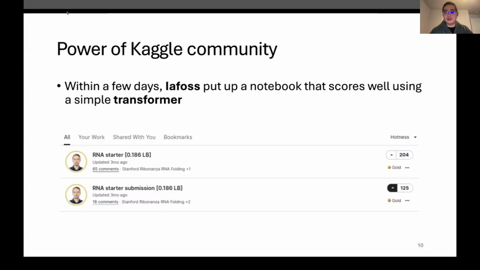This was really good because it's a pretty strong baseline, but not strong enough that everybody just ended up using the same model. He also created a submission notebook that does inference. So it's basically a really good starter kit for the Ribonanza competition.